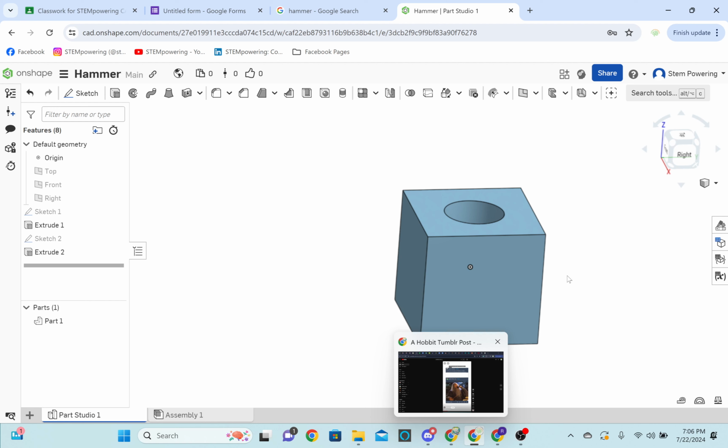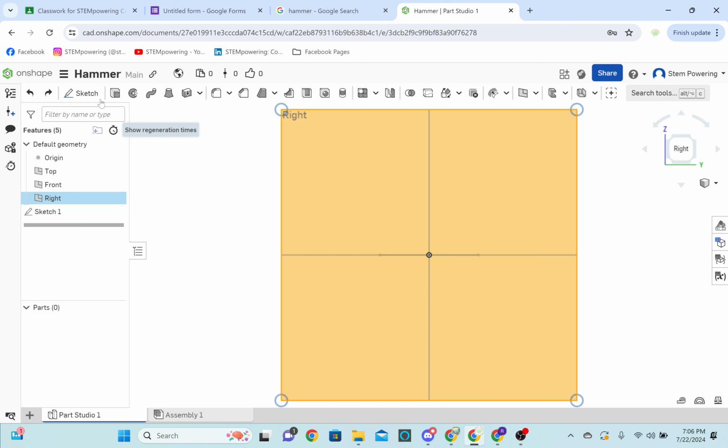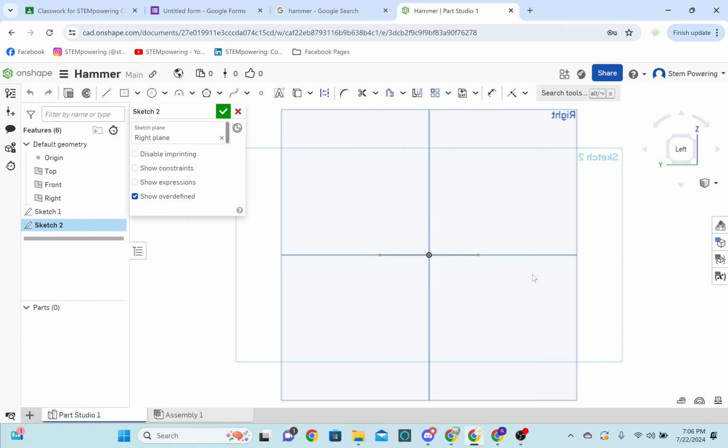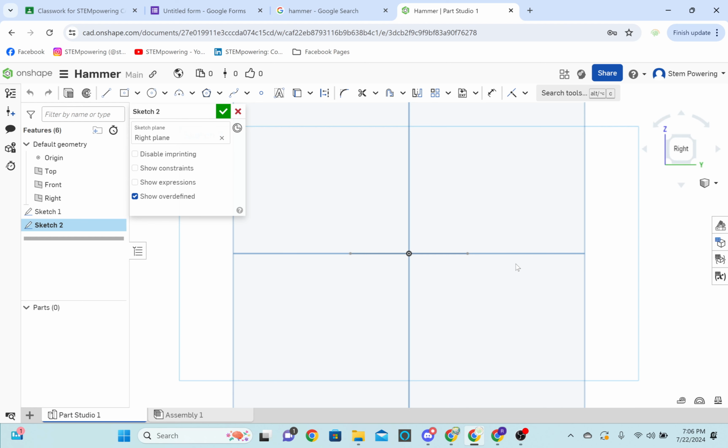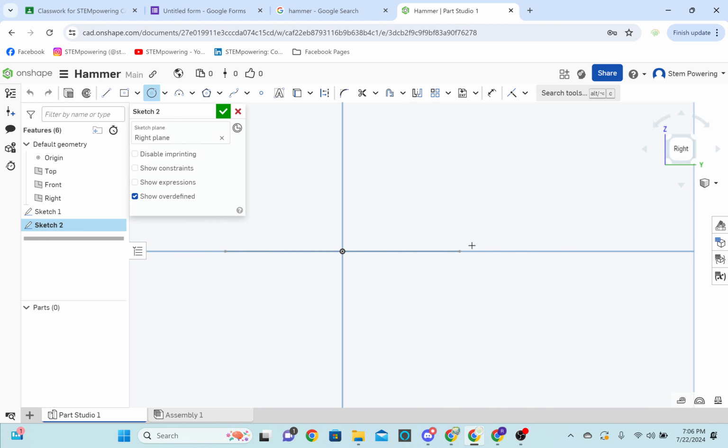Alright, I'll move on to the revolve tool now. The revolve tool is a little bit more special. I'm going to make a sketch on the right plane, and I'll draw a circle at this point right here, with a diameter of 1.